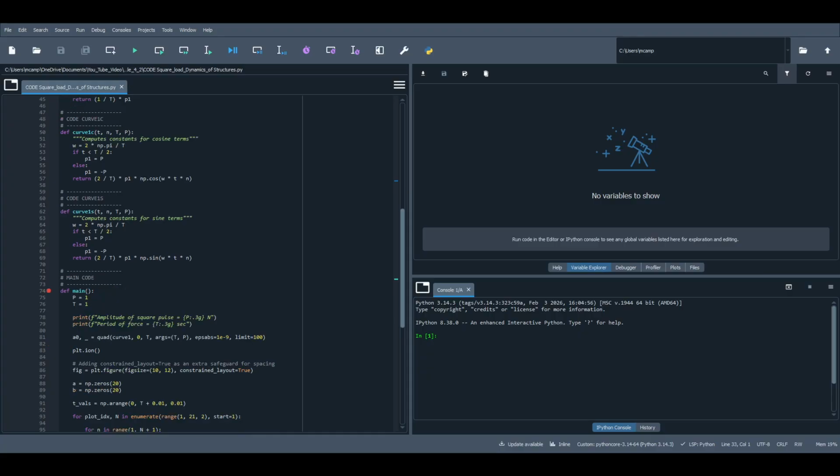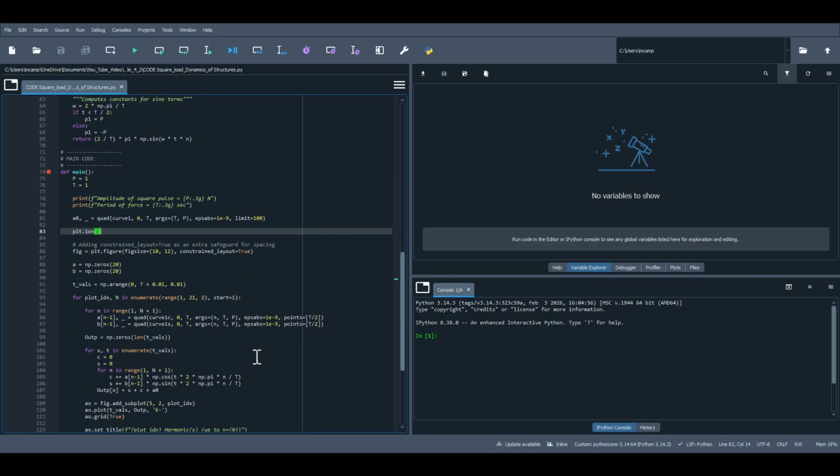After, print the parameters in the console, formatting them to 3 significant digits, 3g. For A0, integrate curve1 from 0 to T. Quad returns 2 values, the result and the estimated error, so ignore the error value, and pass the extra parameters to curve.